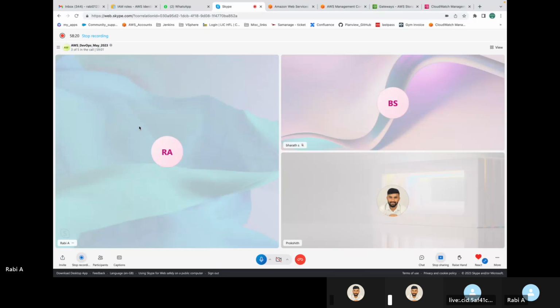Ravi, I had one doubt regarding EC2. I was watching the videos again. Do you remember, during the target group, we create the listener and all. There is an option called health check, and we give the health check path. In our case, we gave the index.html that we created.